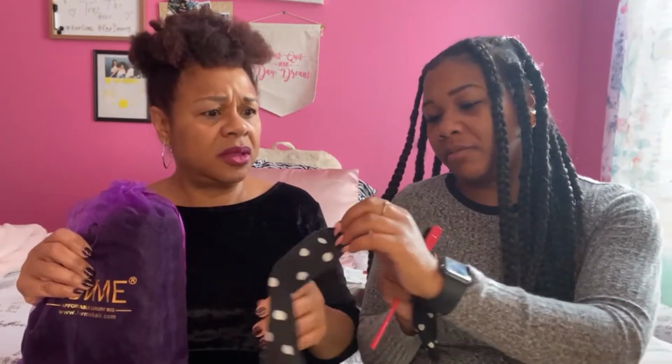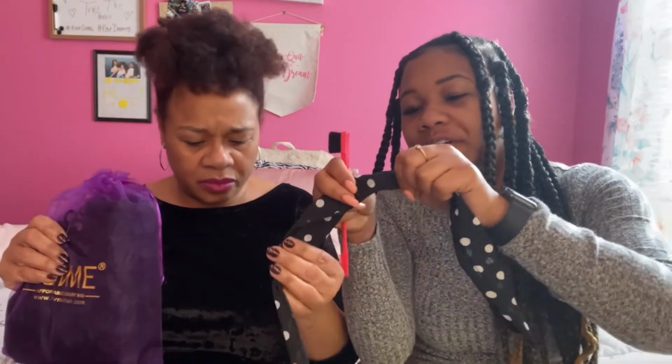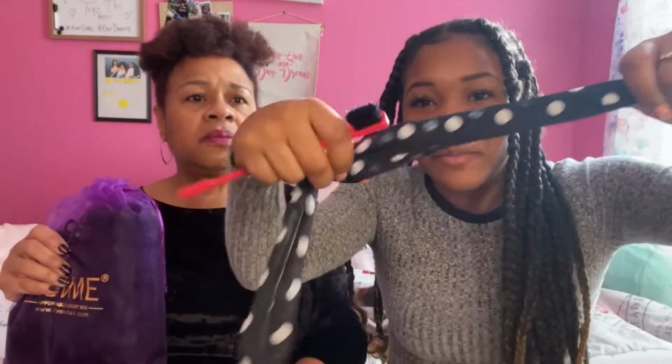Okay, we got some bobby pins. Always need some bobby pins. Edge brush. We got another. Wow, we don't got to use a toothbrush no more. What's this? It's like a headband with wire in it. I guess so that we can tie those ends down or something. It's not going to tie any ends on the head. It's literally a piece of fabric with wire in it. It's probably just like a headband, but okay.